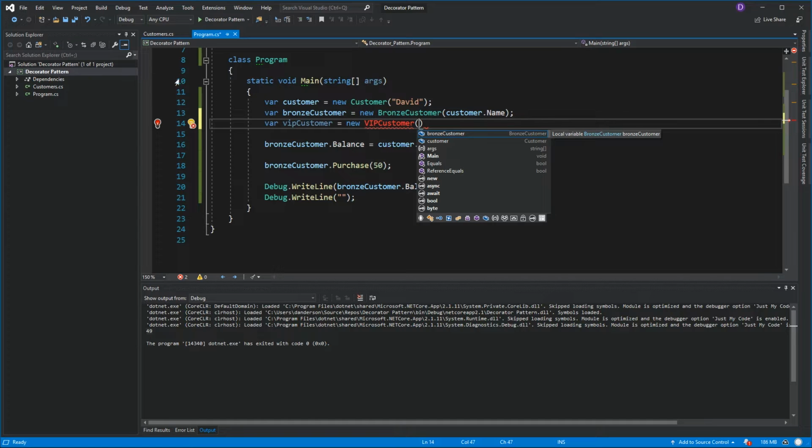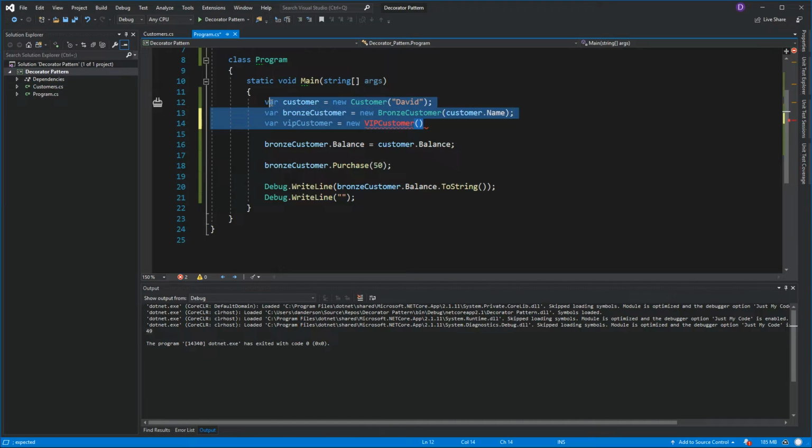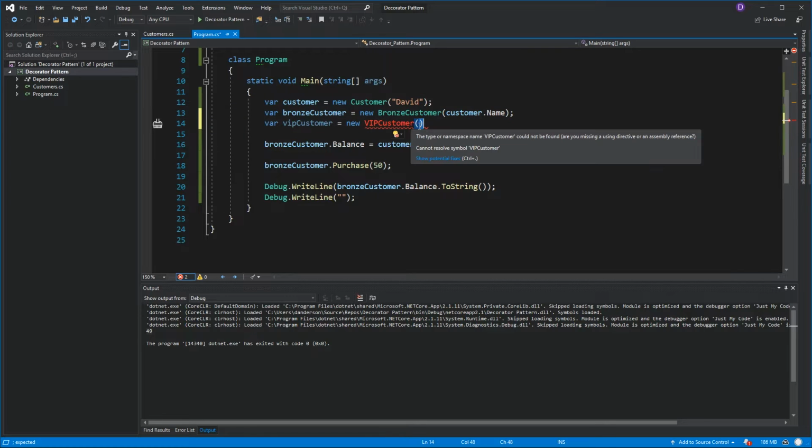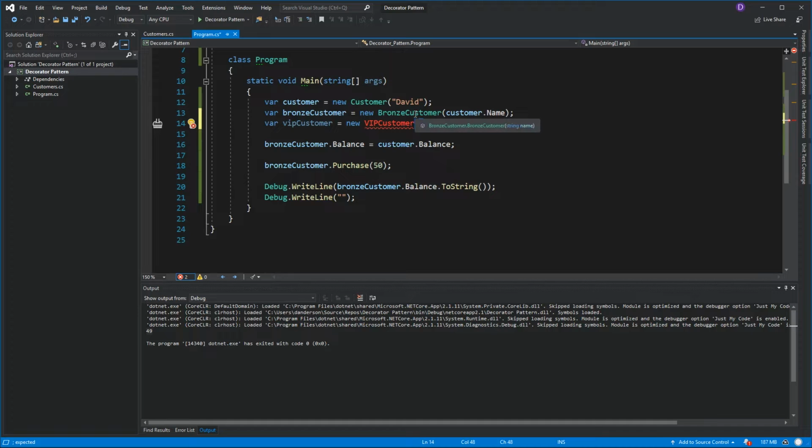We only have one property right now called balance, and we have one method called purchase. But as your customer object comes to a point where you have 10 properties and 5 methods, and now you want to start tying all this logic together, inheritance doesn't work really well. Because then you also run into situations like: does your VIP customer derive from bronze customer, or does it derive from customer? Does bronze customer derive from customer? And maybe you want all these things to be combined. The inheritance model in C#, without multiple inheritance, only really allows you to do one of those things, not both.